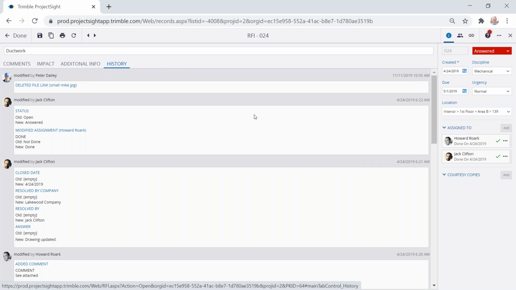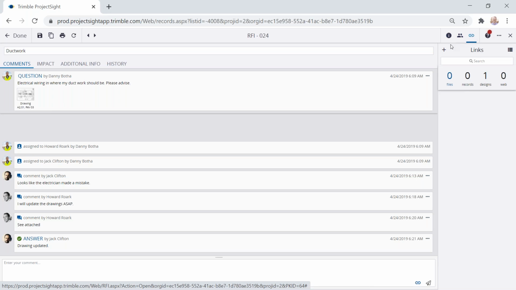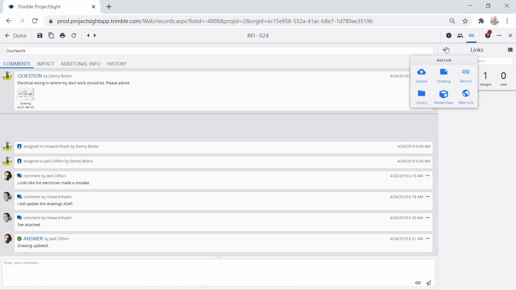Additionally, we have that history tab that allows us to see that audit view of who's touched the record and what data fields they've changed. And then if, for example, this is an RFI and there was a cost impact, and Jack, the PM, needs to link that to a specific potential change order or needs to create one, he can go ahead and click that link icon.